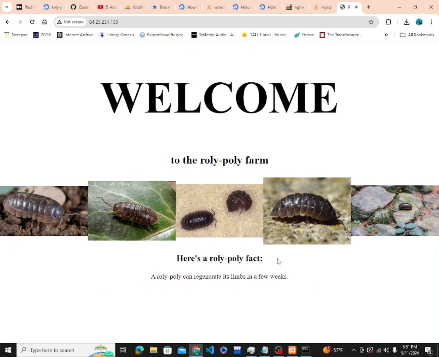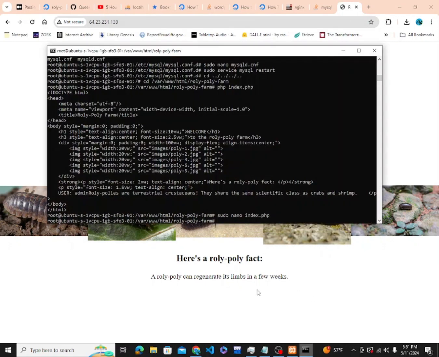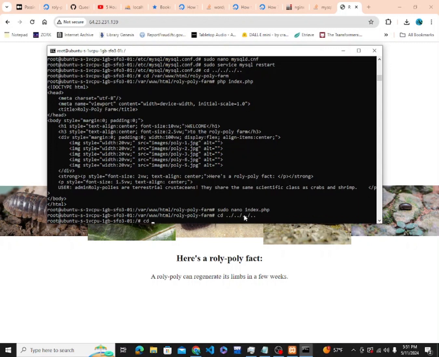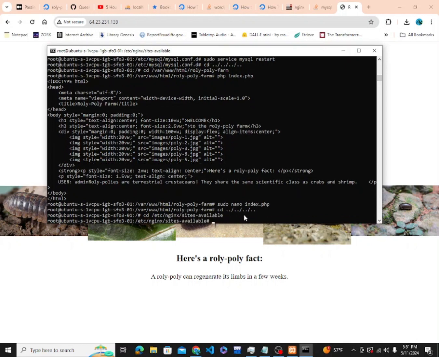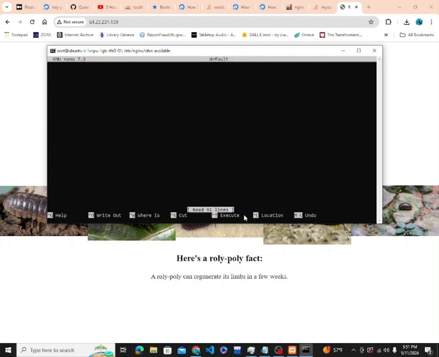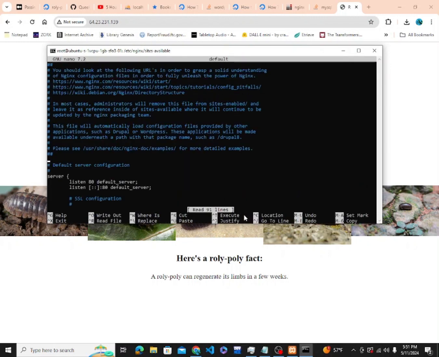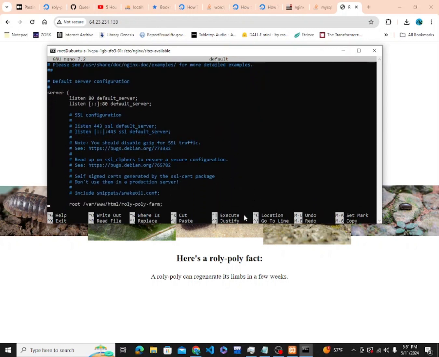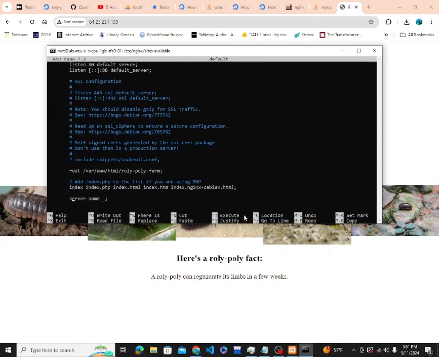The last thing we're going to be looking at is the domain name. So we can go back to that default file. And this right here is where you would put in your domain name.